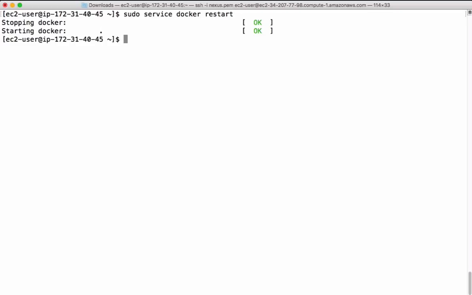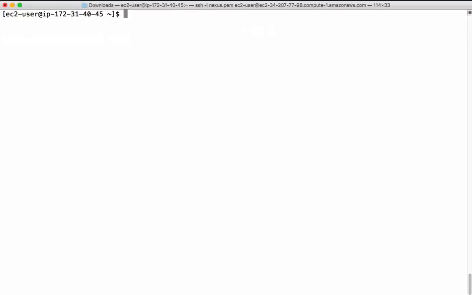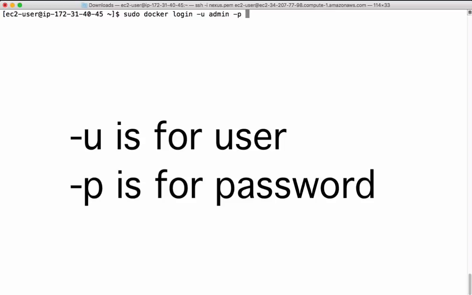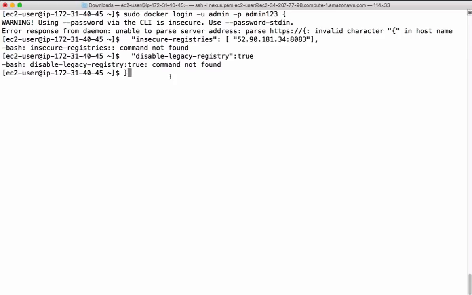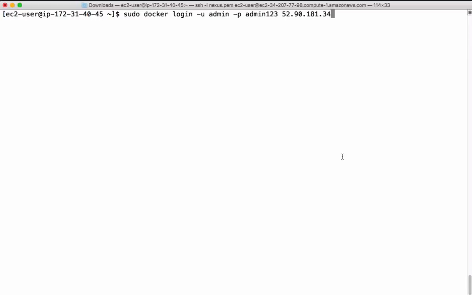Okay, next step, let's log into the Docker registry from command line. -u admin -p, it is admin123, and the location of Nexus registry. 8083.